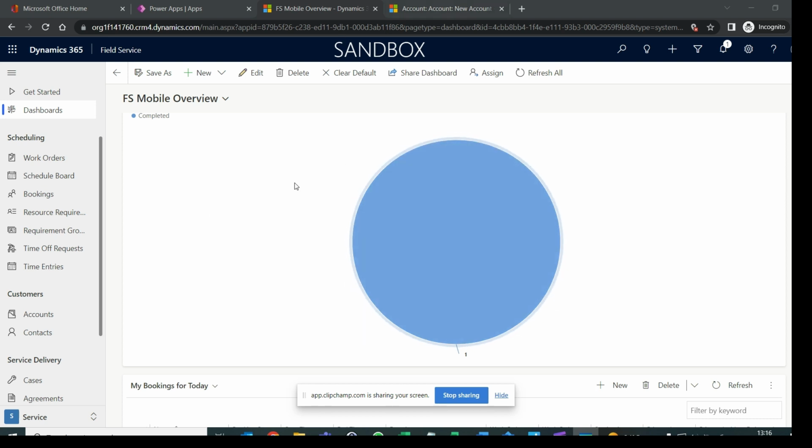First of all, it's got two front ends. The one is the actual web application, which I'm showing you now, and then I'll also show you the mobile client from my phone as well. This is just a generic landing page. So we've got things like the schedule board, the bookings, and I'm going to go into each and every single item of this in just a bit.